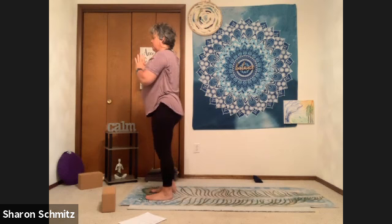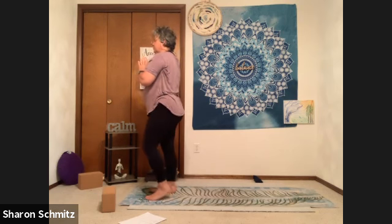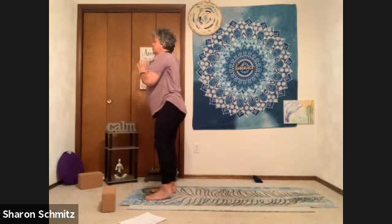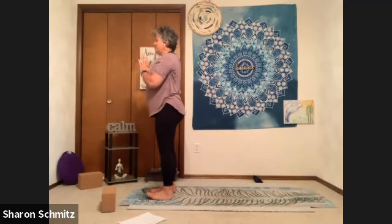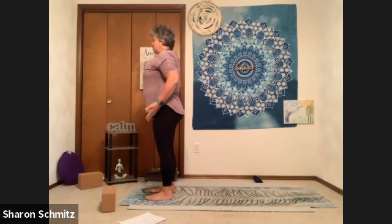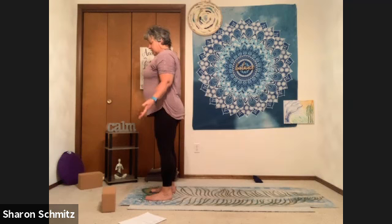Always maintaining that beautiful rhythmic breath helps to control the heart rate, helps to control your blood pressure, and helps to support you in your poses. Release the arms down to the sides, and let's begin some sun salutations.